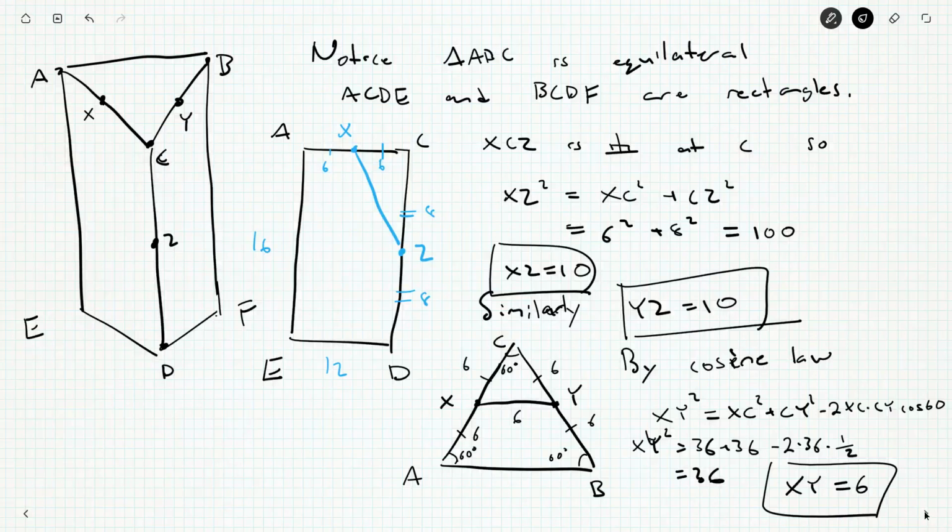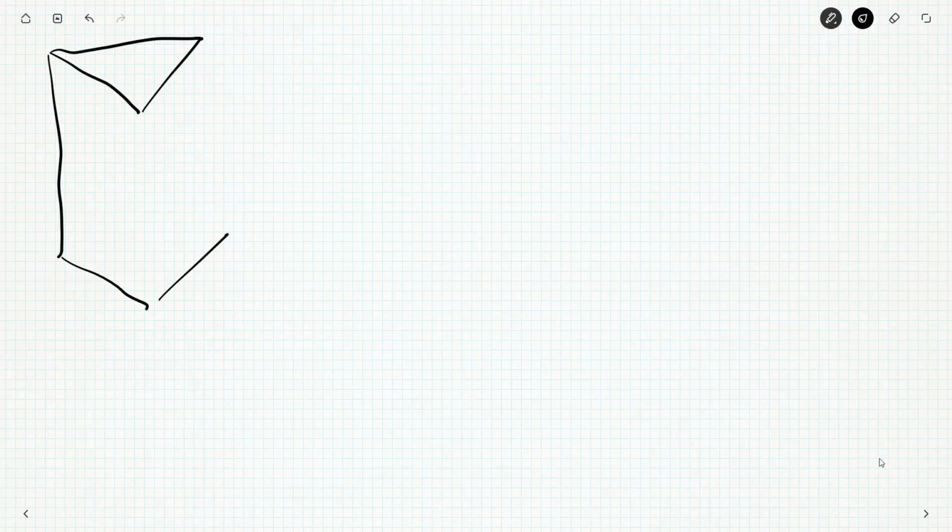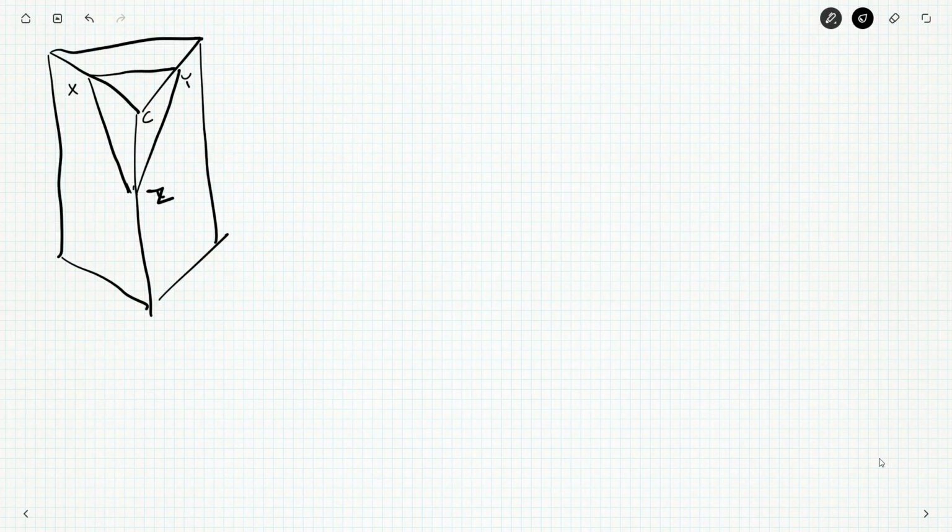Okay. Now I've clearly run out of space, so we're just going to move over when we talk about B. And we're going to redraw the picture. So now we take the slice, we slice through X, Y, and Z. We take that off, and we want to figure out surface area. Well, it's a corner here. It's clearly a tetrahedron, not an equilateral tetrahedron, but it is a nice little 4 sides, 6 edges, that sort of thing.